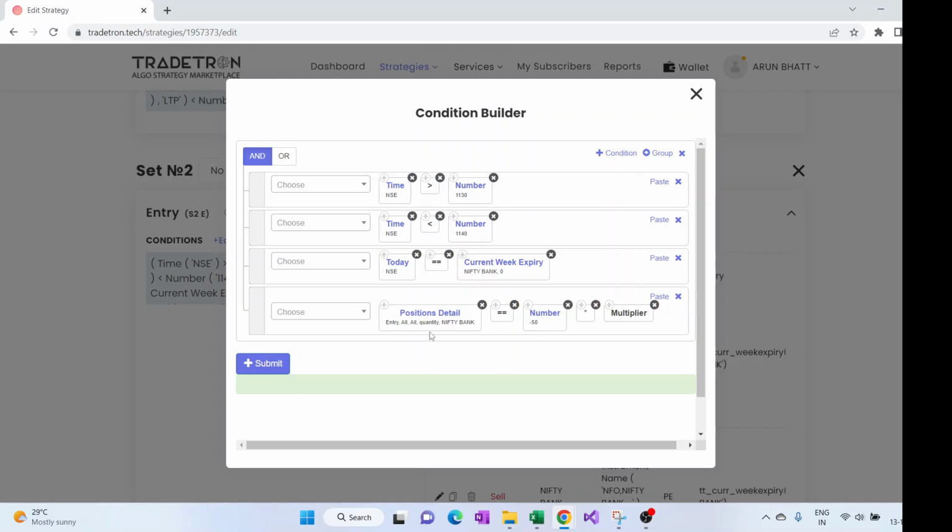The entry is on the sell side, we are selling, so we are selling CE and PE, so it becomes minus 25, and multiply by the number of lots, that multiplication factor in which I am trading. For me it is 1, but you can make it 2, then it will become a 20 lakh capital strategy, and instead of trading 1 lot at 925, it will trade 2 lots at 925. So it's for that purpose.